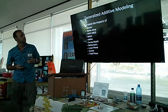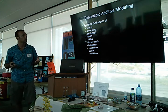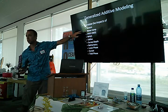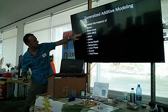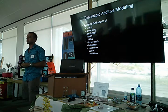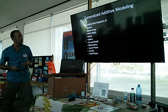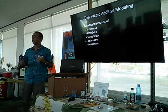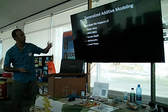But the problem is that some of these variables have a little bit of interplay. In a GAM like what we're developing, there's the interplay of how season impacts your water temperature, for example, or how water temp is also impacted by the ENSO events, the North Pacific gyre oscillations, or your eddies. When you've got that kind of interplay, it really confuses the model. So you have to do some smoothing of your variables. What we ended up with was basically five variables that weren't interplaying with each other very much at all.